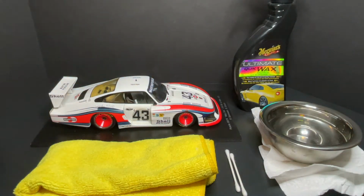I have done polishing on a decal before. I've had a friend come over, and so far there has been success. The decal has not rubbed off, and I was very careful. I definitely took my time, but I just don't want to risk it. It's just too much of a risk for me.